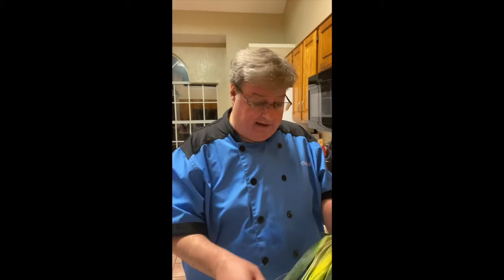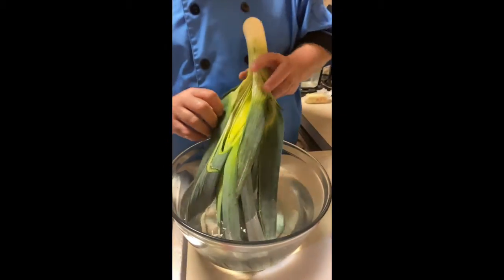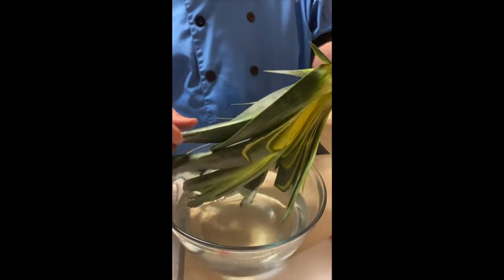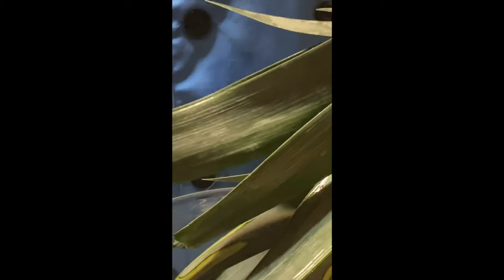Once you work with leeks, or any vegetable, you gotta wash them. If you don't wash them, it's not worth making the recipe that you wanna do. If you come back down to the leek for a minute, you'll see that I can get a little bit of it in the water. And I don't know if the camera will pick up the water line here, but you can see the difference between a washed off and a dry area.